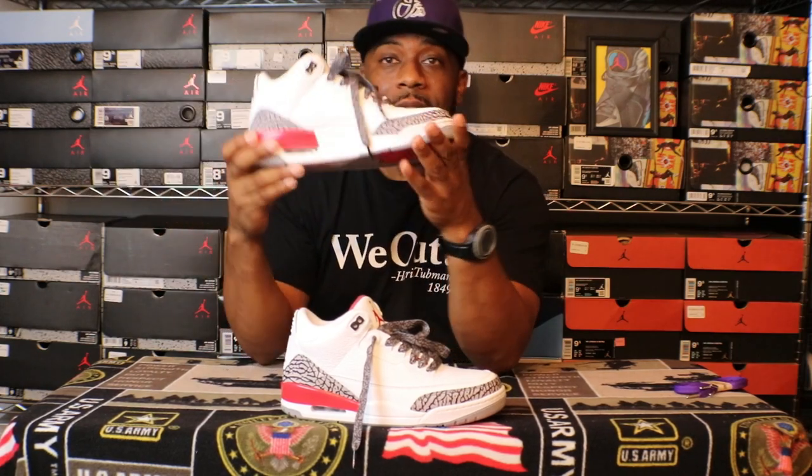Back to these laces — the cement laces I have in here are a little wider and I like that, so they really jump out at you. If you look closely, it's not the same shade as the elephant print on the Jordan 3. At first it deterred me — I wasn't sure if this was going to work — but once I got them in natural light and took them outside away from the room lights, it actually blends more with the elephant print than I thought. It looks way better. These will get worn really really soon — Jordan 3 Hall of Fame aka Katrina with the wider elephant print laces. Amazon, eBay — just do a little search and you'll probably come across these.